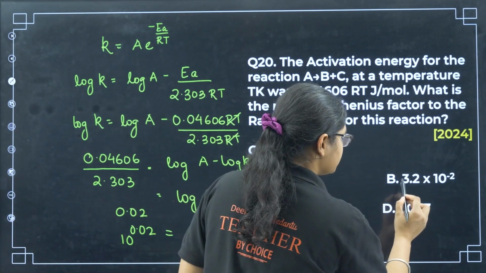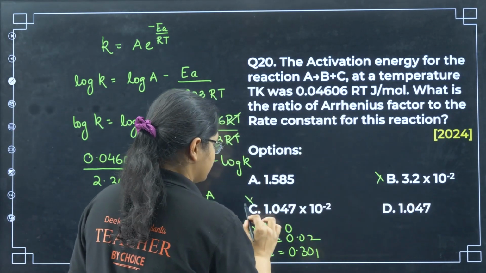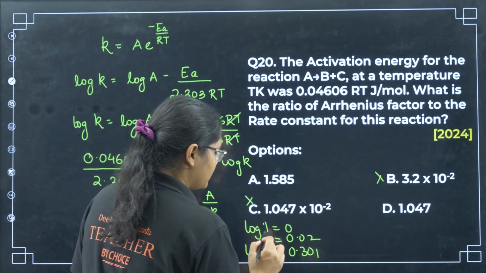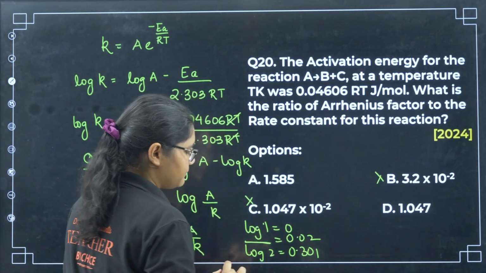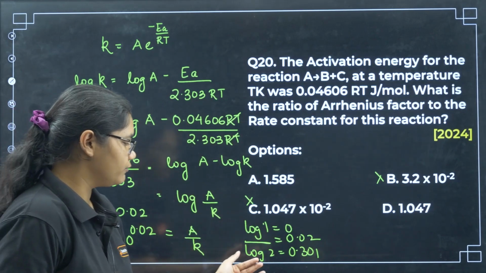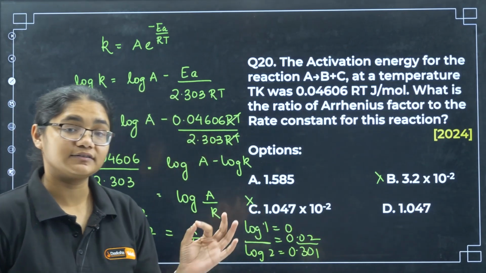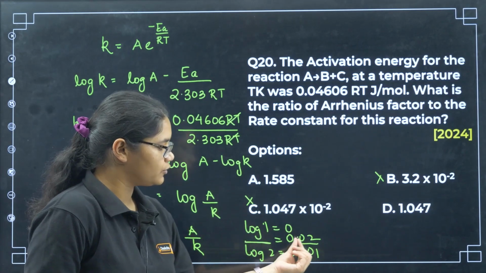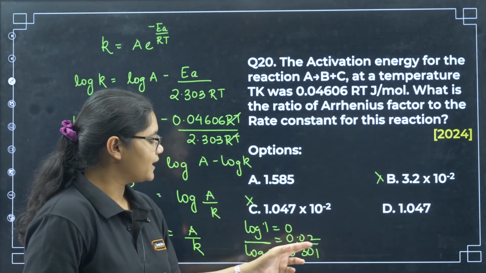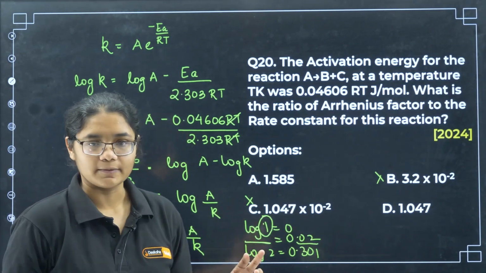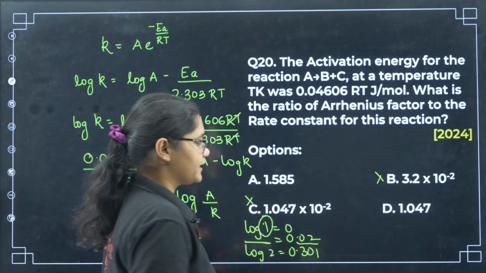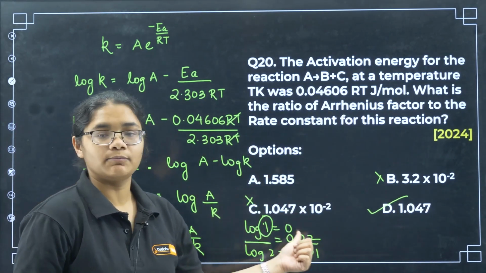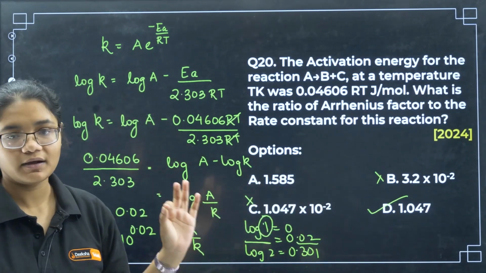So I have this option less than 1, and this option less than 1, so I can eliminate these two. Now if you see 1 and 2, 1.5 comes exactly between them. So its value will not be this much less, that is 0.02. When log 1 is 0 and I want to find a value whose log value is 0.02, that number will definitely be very close to 1. So if I see these two options, I can see that this number is very close to 1. So its log value will be 0.02. That is why option D here.